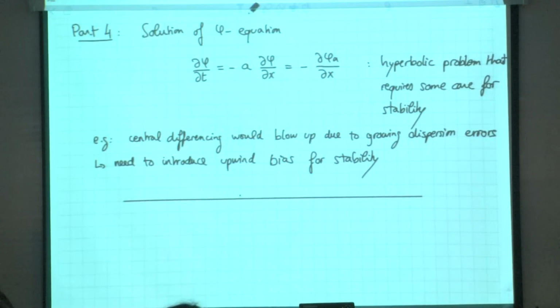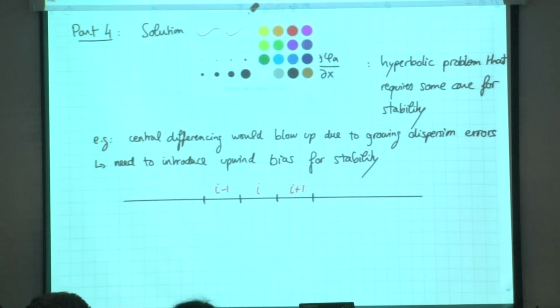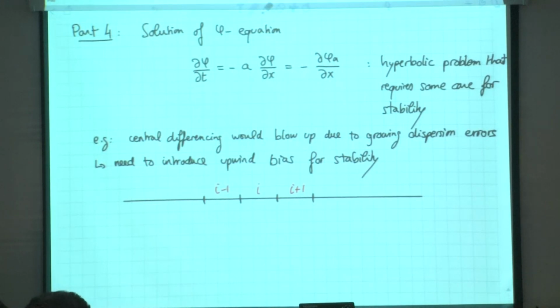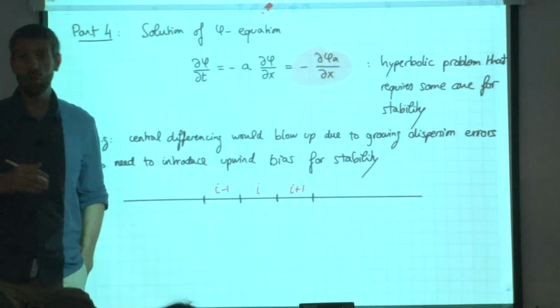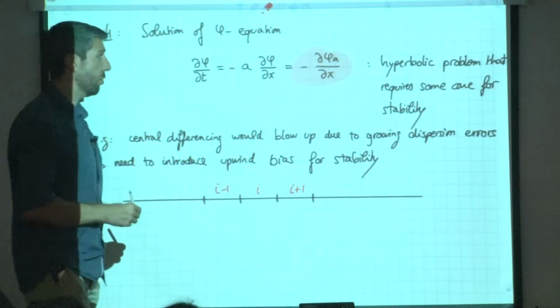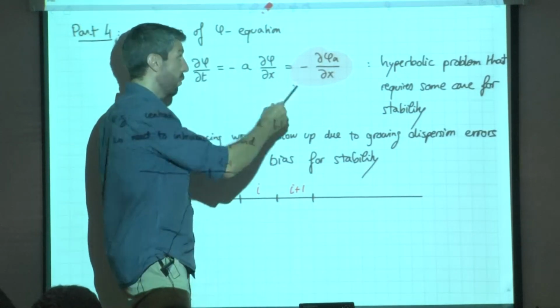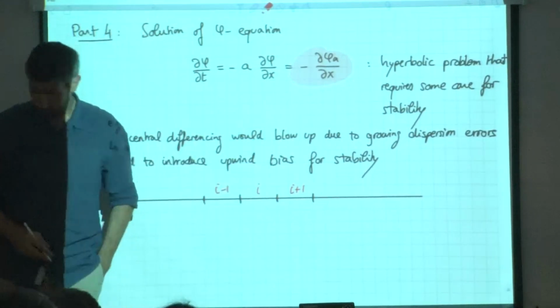So let's look at the local mesh quickly. We'll introduce a brief notation. This is going to be my cell i, then i plus 1, i minus 1. We're going to stick to this form right here. The reason for this is just because it allowed me to copy and paste more from the already existing code. We're going to be running with divergence-free problems anyway, so this doesn't matter too much. So this is what we're going to be using.